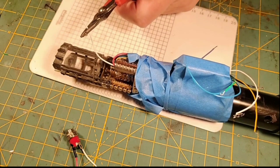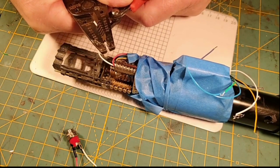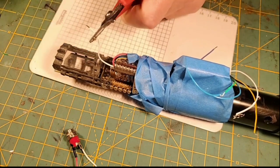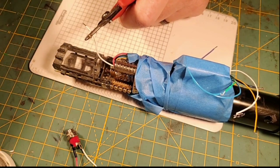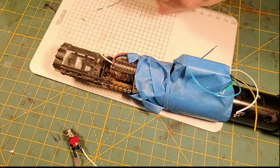So I'm going to come here and I'm going to, this is 22 gauge. And I'm going to strip off yay much wire, and I'm going to bring in our flux. I'm going to flux that up a little bit. We're going to go ahead and tin up this wire.